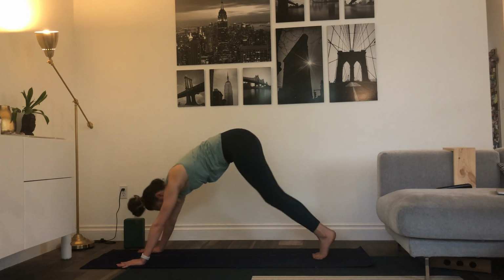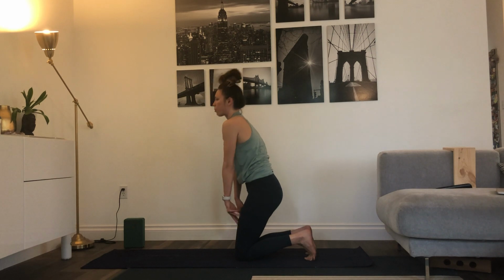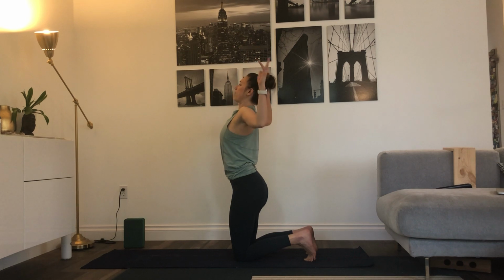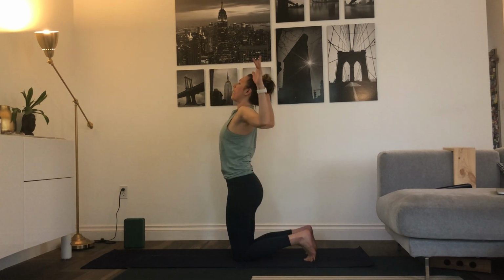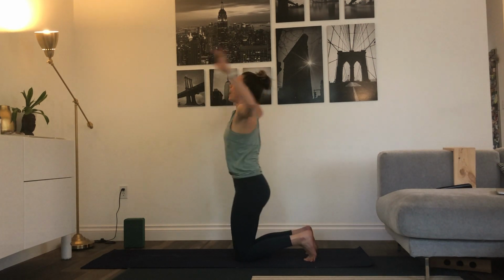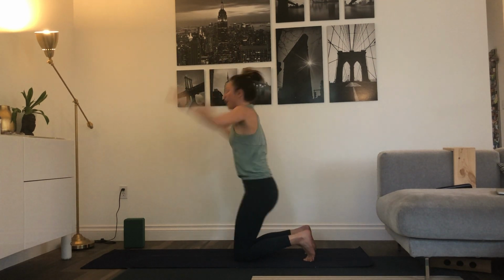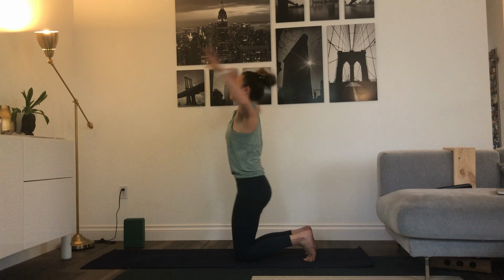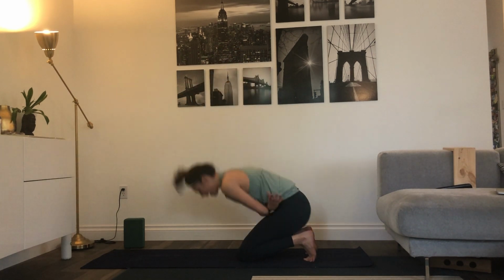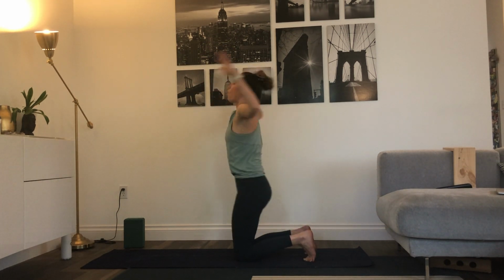Lower to your knees, rise up. Breath of joy. When you're ready, open your arms, inhale, inhale, sharp exhale, fold. A little faster now, start to find your own rhythm, build the heat in your body. Five, four, three, two, one.